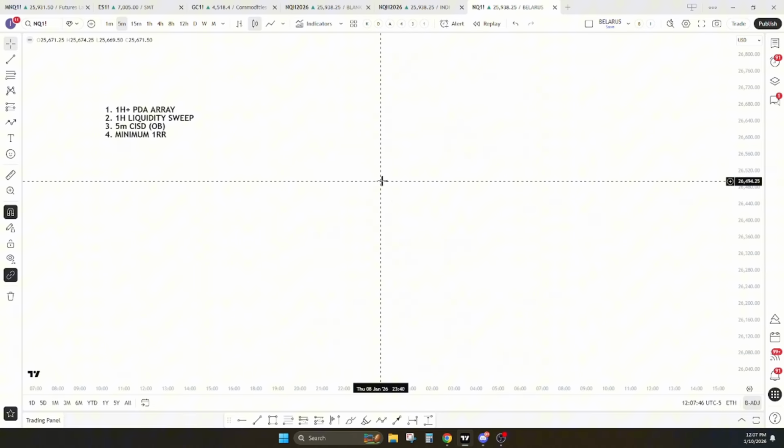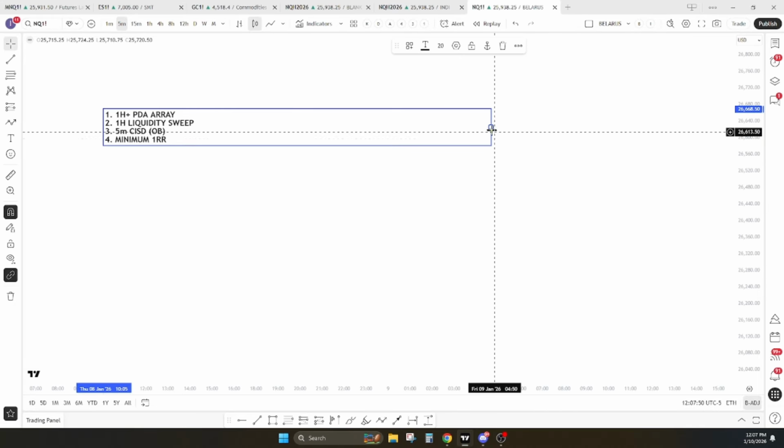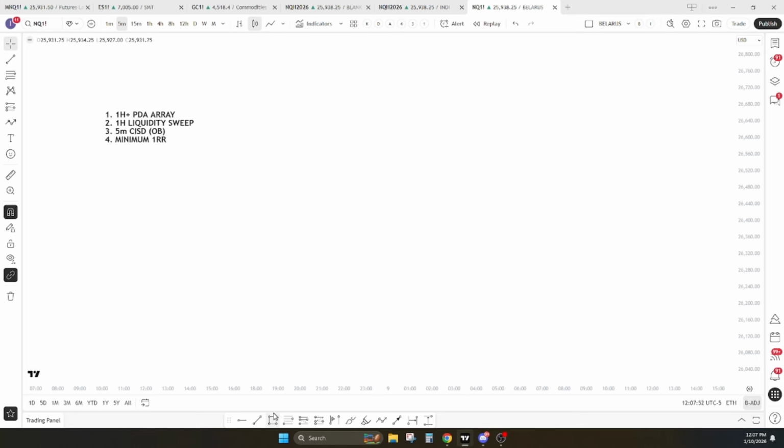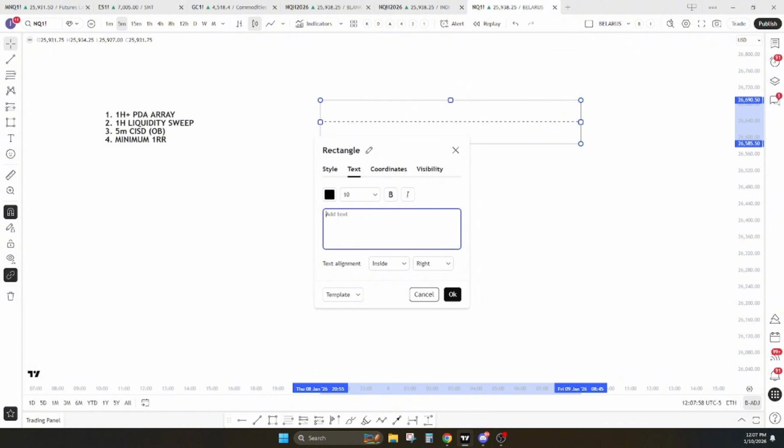I'll obviously draw a crude depiction of that now. So we are again just waiting for a higher time frame PD array. And again, this is going to be above 1 hour. So 1 hour fair value gap, 1 hour order block. As far as I know, there is no discrimination against PD arrays, but I would always suggest that it's going to be an obvious PD array, and the obvious PD arrays are going to be fair value gaps and old highs and lows, right?